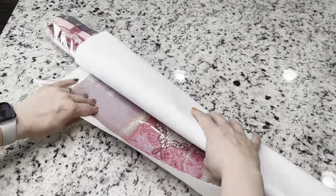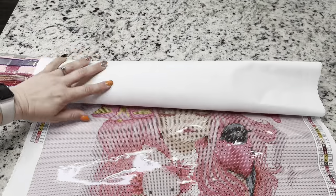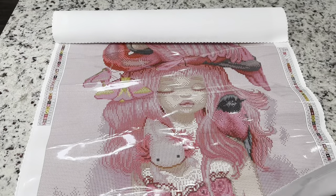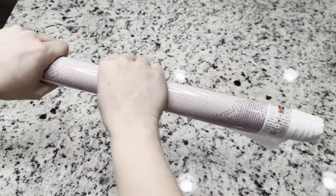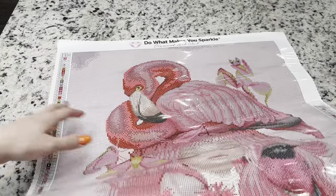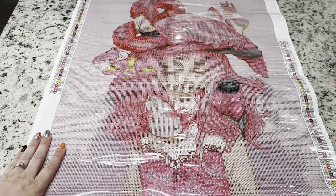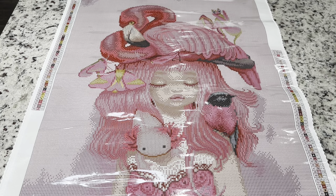Let's get this open — oh my goodness, these pinks are so beautiful and vibrant! Wow, this is a very fun one. You roll this backwards to help the canvas lay flat quickly. This is a very nice one — it's not too big. You've got some color blocking in here but you've also got a lot of confetti in it, meaning lots of changing drill colors quickly in a small place. That's what the 'confetti' term refers to. This is the canvas right here, so I'll give you guys a pan of it.